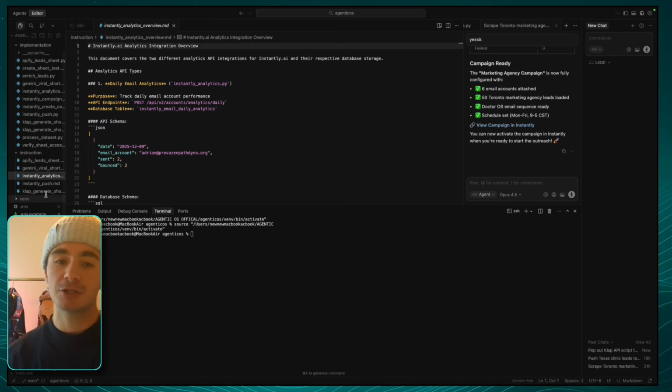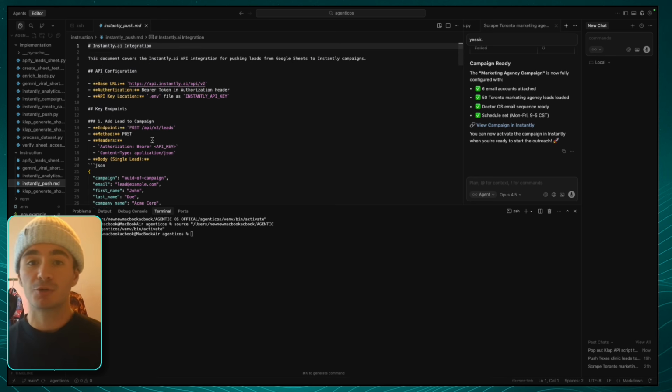And so when we tell our agents to go and do something, it'll go and read each one of these instruction files, and it'll pass the instruction to the implementation script to actually go ahead and conduct that tool call. If that sounded like a lot of word spaghetti, don't worry, let's just run through this first example.